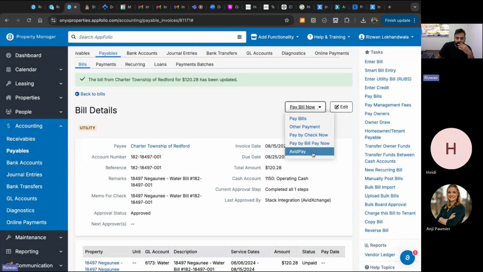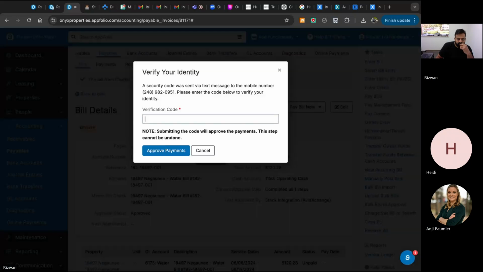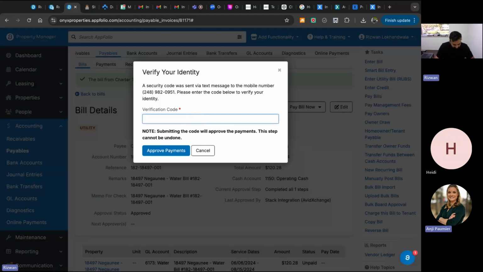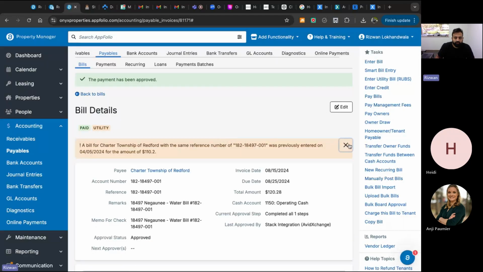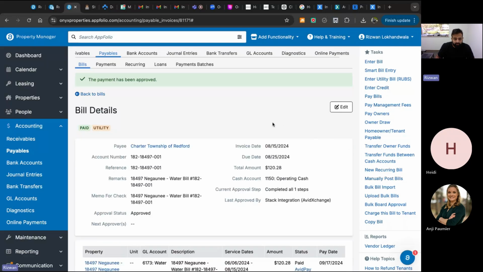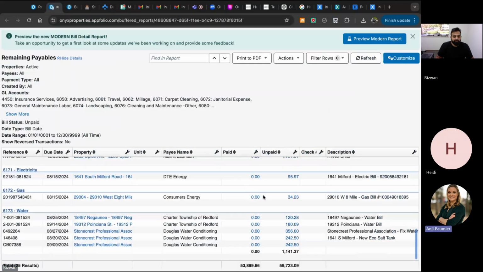Okay, so there is Avid Pay now. Perfect. Yep. So if you go ahead and select that. Okay, so now Utilization. I'll just do, okay, approve payment. Okay. So we paid it through Avid Pay. My question is now, I have to do every single one individually. You don't have to. You can actually create a batch. So before we do that, though, let's go back into the sync and pull that payment over into Avid Pay.